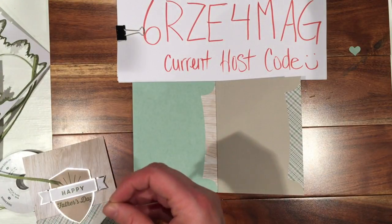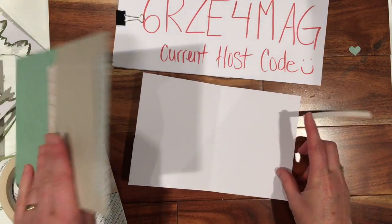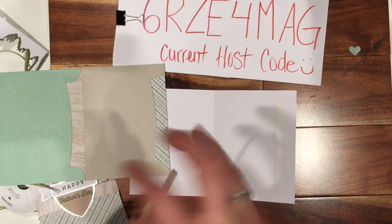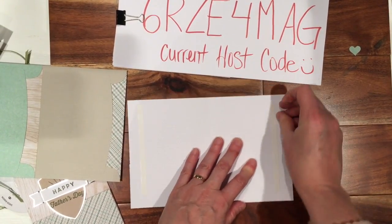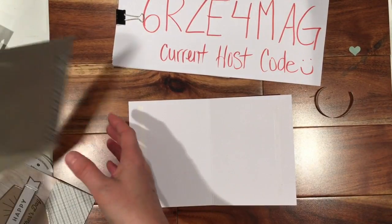So you kind of have to work the sides a little bit. So I am going to stick a piece of sticky strip on both sides of the inside of the card towards the edge, just like that. Okay, and I am going to peel up our first one here. This is the back, okay?